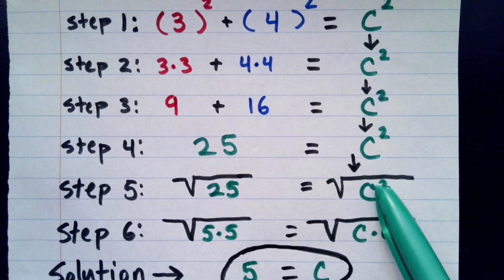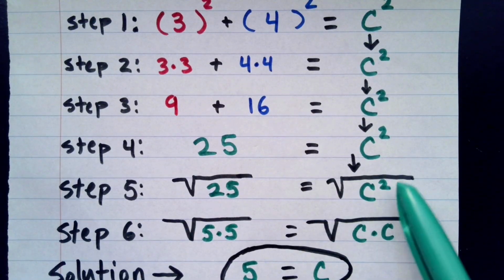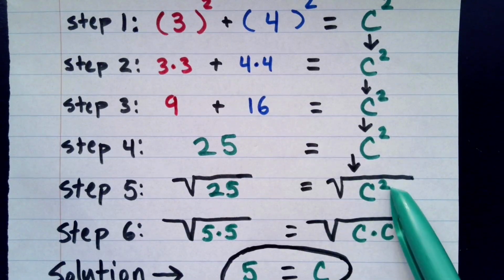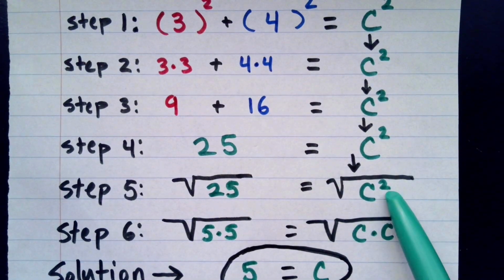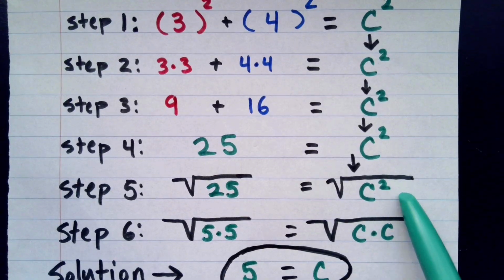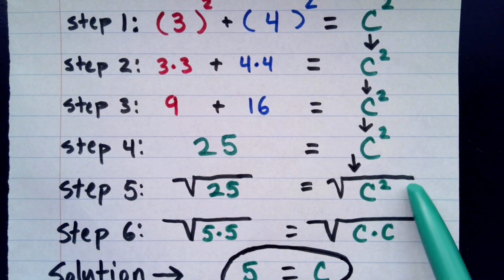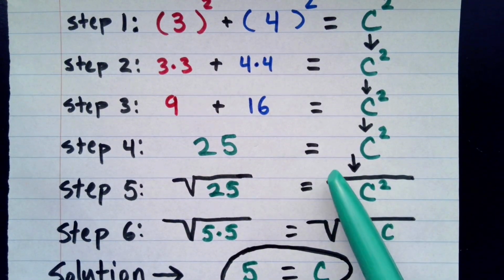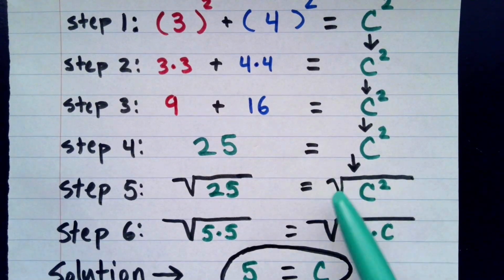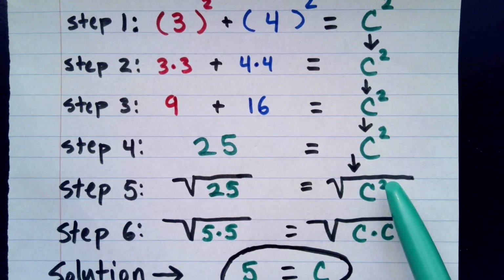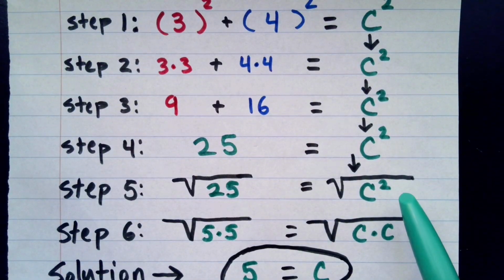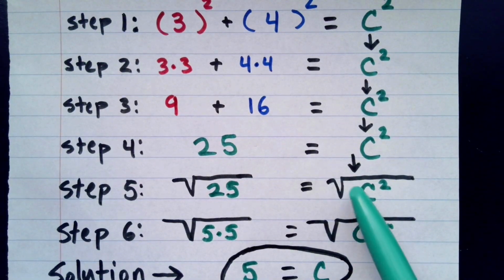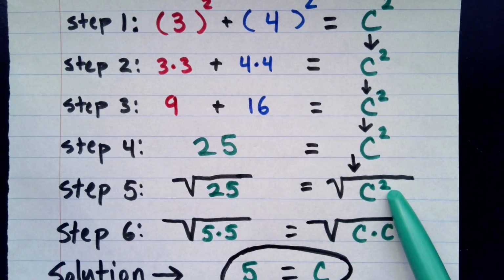Now, in order to free up any values from a radical, you need a perfect square. Perfect squares are two of the exact same terms. In a square root, you need two of the exact same items. In a cubed root, you need three of the exact same items to pull out one value or to simplify one value. In a fourth root, you need four of the same terms. In a fifth root, you need five of the same terms, again, just to pull out one value of the terms. But since these are square roots, we only need two of the exact same items.